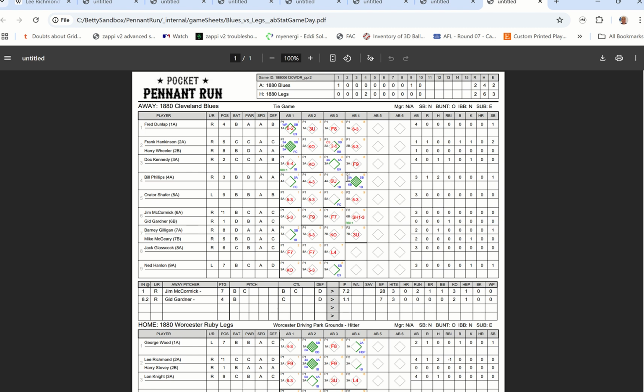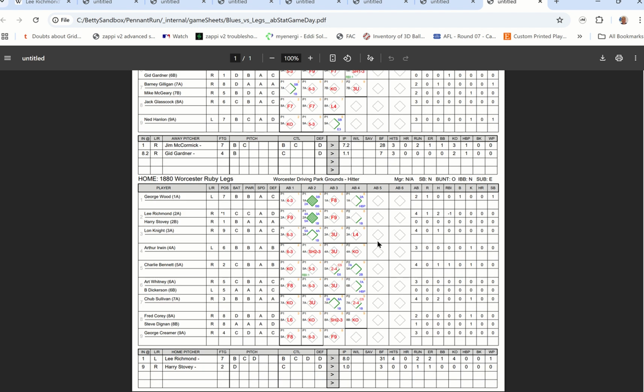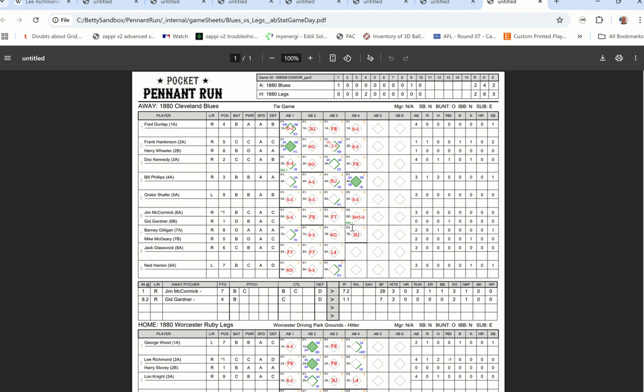Yeah, pitcher 1. But that one should be an... Oh, hold on. It might be an earned run. Error. Yeah, because it wasn't after the second out, so it was an earned run. So the score sheet is right. So he gave up 2 earned runs. Yeah, I thought there was 2 out, but it wasn't.